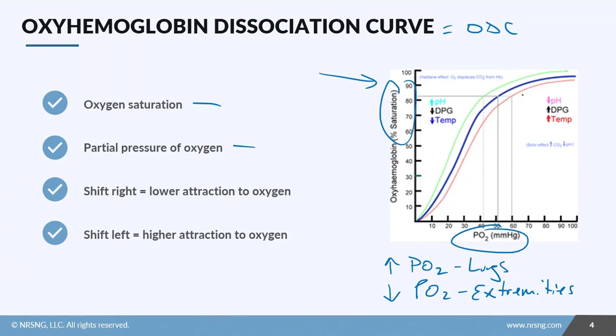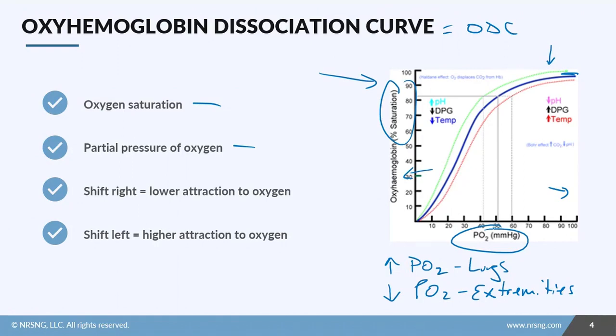Now this curve, the first thing I want you to look at is that the curve actually plateaus at some point, and it's usually somewhere in here. What that means is even if you increase the partial pressure of oxygen, you're not going to get any more saturation on the hemoglobin molecules. Now, the blue line is a normal curve, and the curve can shift right and left depending on some physiologic changes. If it moves to the right, it's called a right shift. Moves to the left, it's called a left shift.